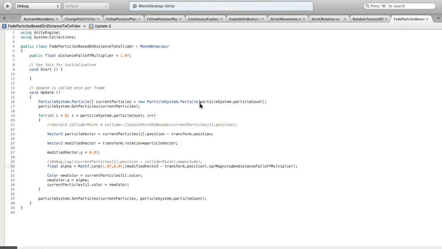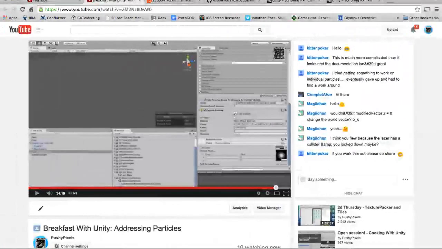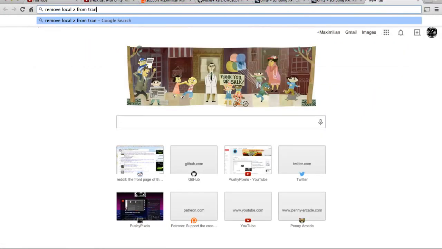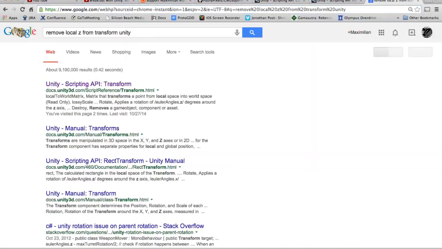So transform.rotation. So we're rotating it into the same coordinate system of. Remove local z from transform Unity. Let's see if this brings up anything.